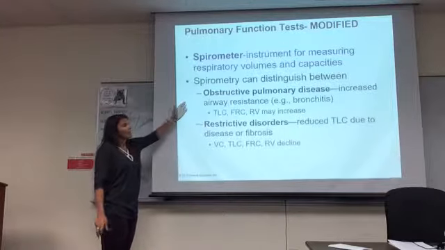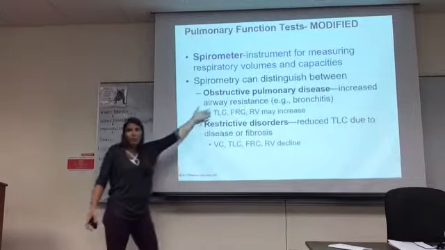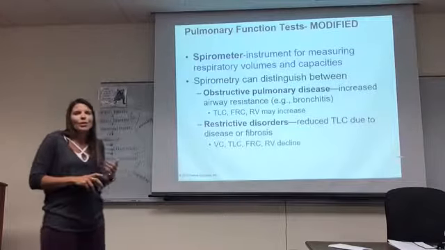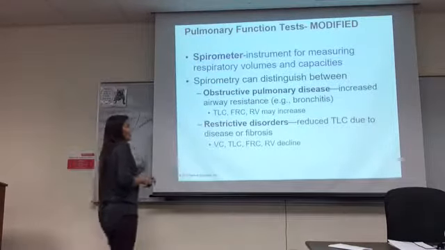Obstructive pulmonary disease is just that, obstructive pulmonary disease. So there's some type of obstruction in my lungs, and it's causing disease. It could be a lot of things. Again, that could be emphysema. That could be a long-term inflammation like bronchitis. So anything like that could be considered an obstructive pulmonary disease.